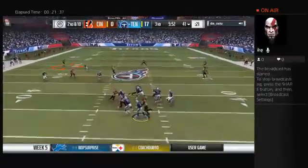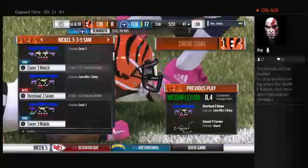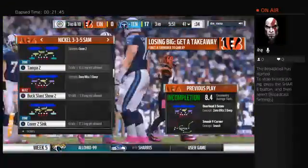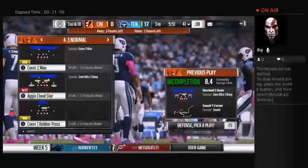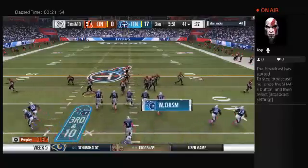Throwing again, Mariota on 2nd and 10. It's incomplete. Rashard Matthews, the intended target, and it's 3rd down. Well, sometimes you just have to take things into your own hands, don't you? I mean, the offense is really struggling in this game. They're the ones keeping things going. They have to continue to play at that level.